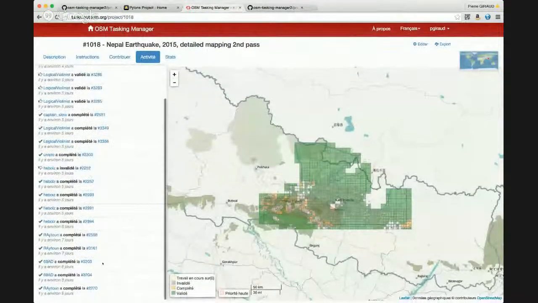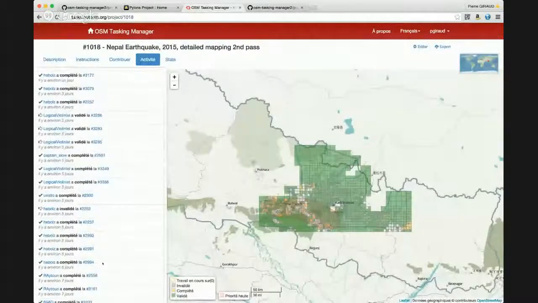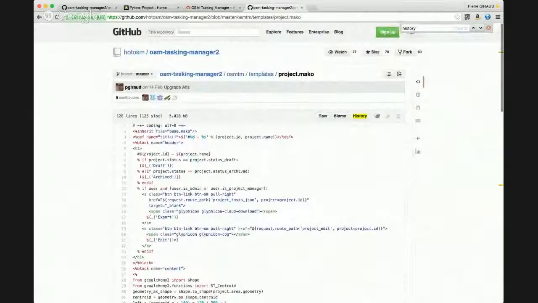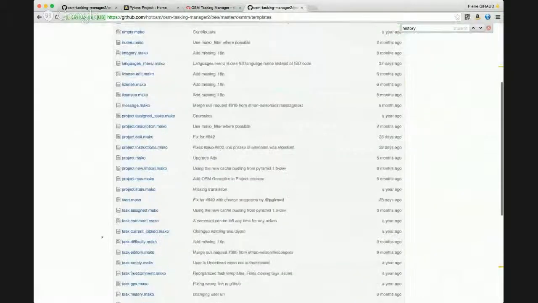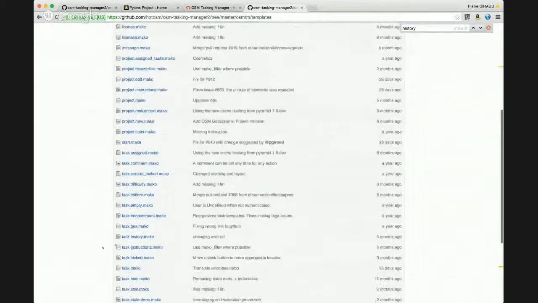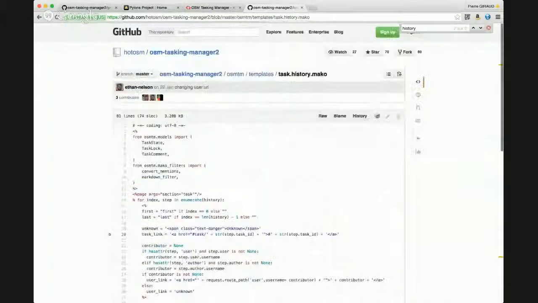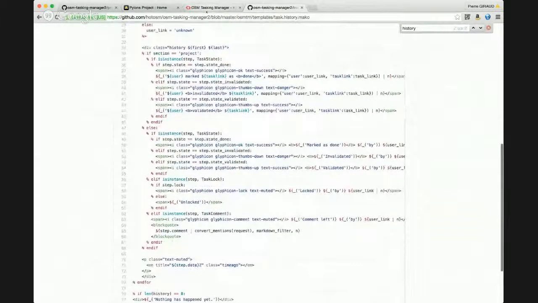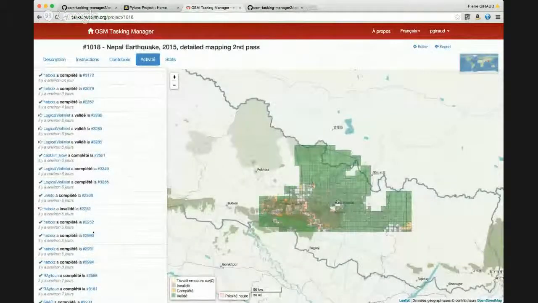This is from the history variable from the Python code, which is displayed using a second template included in the first one. So if I go to templates, it's tasks history.mako, and here we have a template dedicated to this kind of display.